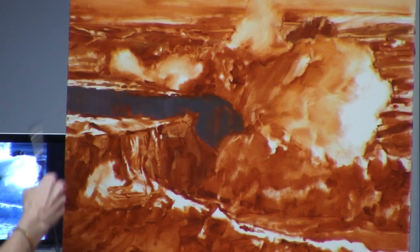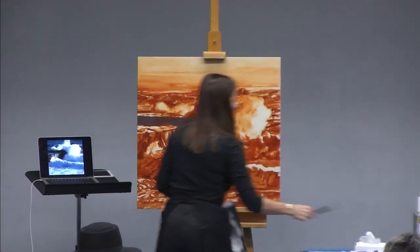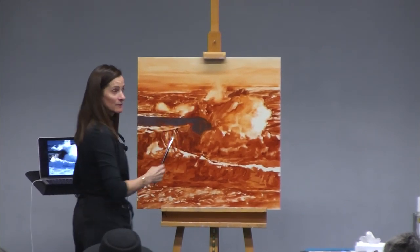I've already mixed this color. I already have my cool and my warm, so I'm gonna just imagine that the sun's coming.